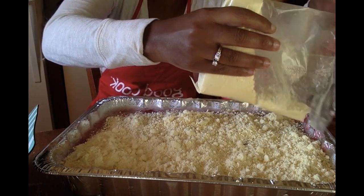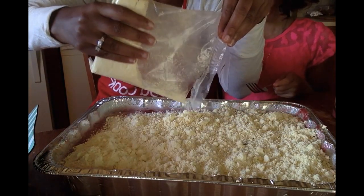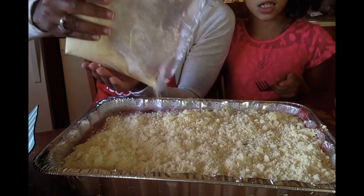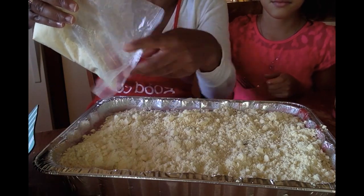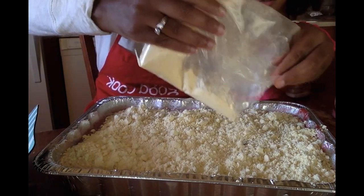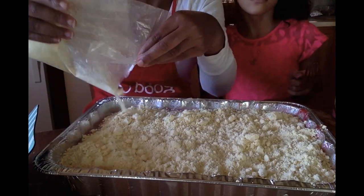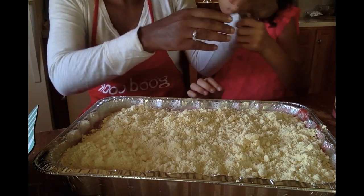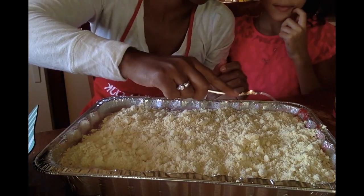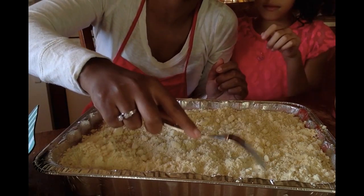This crust is just really good. To me, this is what makes this cake. This is the crust that makes the cake. Want to make sure you get it all over. Okay, so we'll see if that's enough. Take the fork. Like these little chunks here, all you can do is just rake across and they just fall right apart.